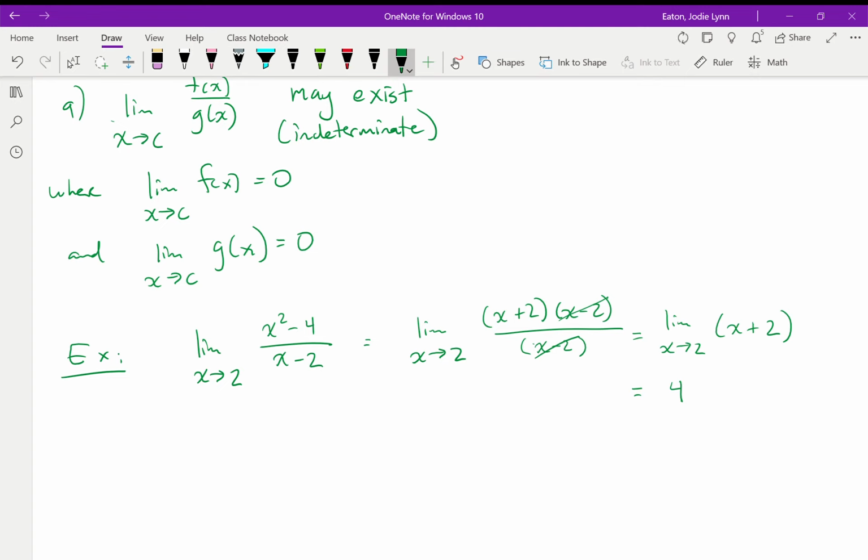Okay? And if we were to look at the graph of this function, we would have a hole at the point 2, 4. It would look like a straight line, y equals x plus 2, with a hole at 2, 4. And so the vast majority of the time, when we're looking for the limit of f of x, we just substitute the number in that we're looking for the limit at. Because if we have a continuous function, then the limit is going to be the same as the value of the function at the number. It's where it gets discontinuous that we need to get experimental.